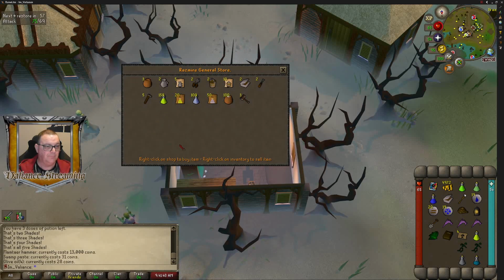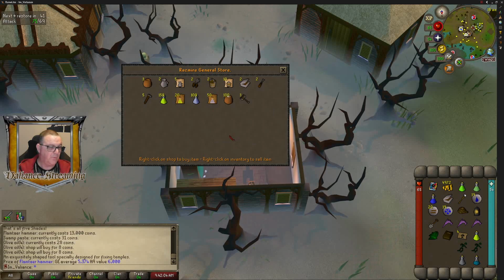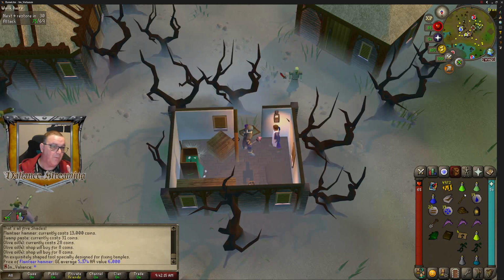Okay. I'm just going to... Can't even move it. Can I? That's too much. That was 13,000. We don't even have that much on us. Can we examine it? An exquisitely shaped tool specially designed for fixing temples. We do need it. We do need it. Okay. Flame tier hammer. Alright, let's leave that for a moment.